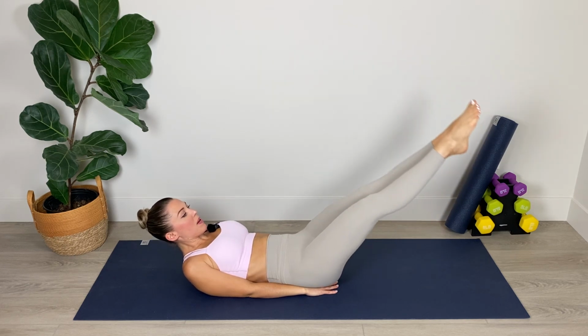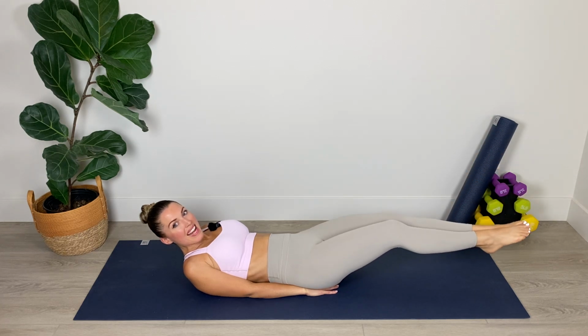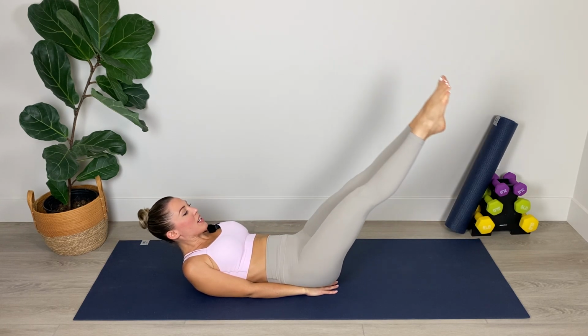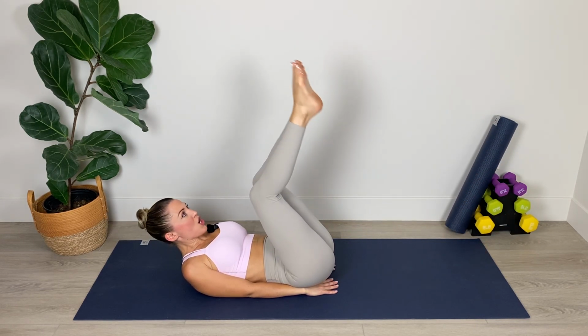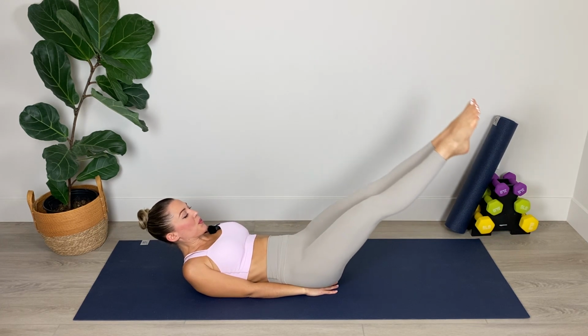So bring it up and in. Bring it up and in. Ooh, it feels tougher this way. Maybe it's because we've done quite a few now at this point. Good. We only have 3 more. 1, 2, belly to spine, and 3.